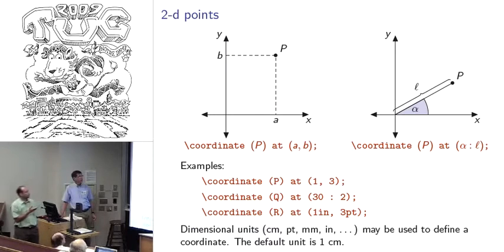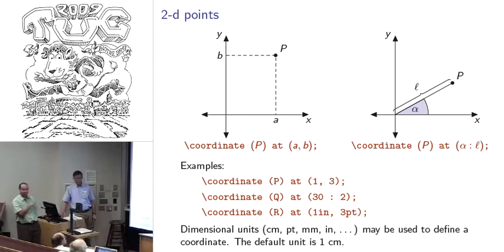One of the first things you need to be able to do is just define a point, and you can refer to them either in Cartesian form or polar form. Here this creates a named point that you can then refer to later, so you can define some coordinate and give it a name. In this case we're calling it P. We say that it's at either a Cartesian location or a polar location. We have a few examples of this as well.